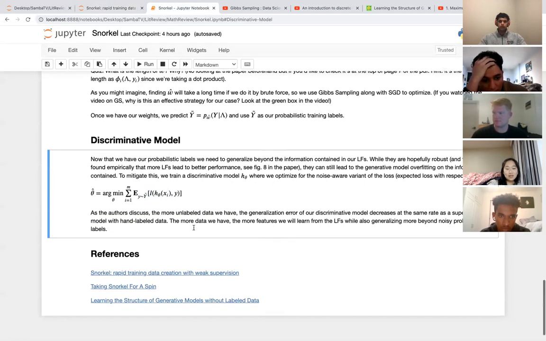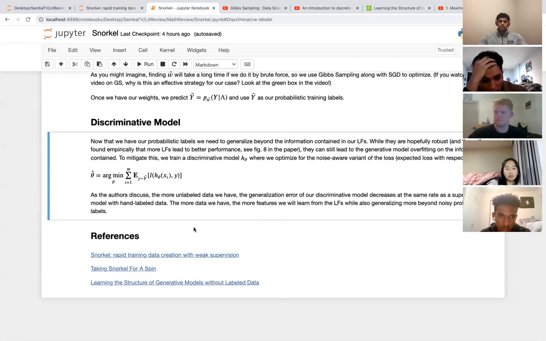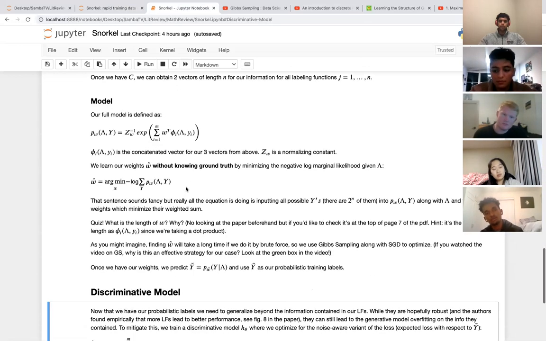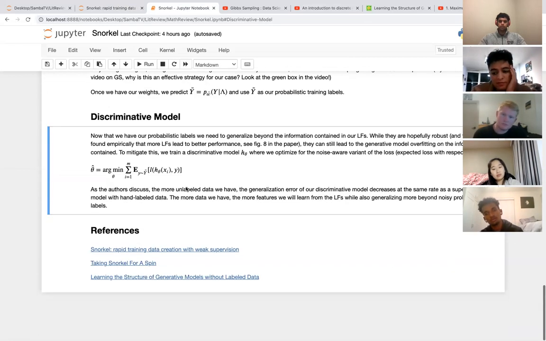Okay, cool. And as the authors discussed, the more unlabeled data we feed into our full pipeline up here, the better we're going to generalize. As they say, the generalization error of our discriminative model decreases with more unlabeled data at the same rate, I think, as a supervised model with a certain proportion of hand-labeled data compared to the unlabeled data we have.